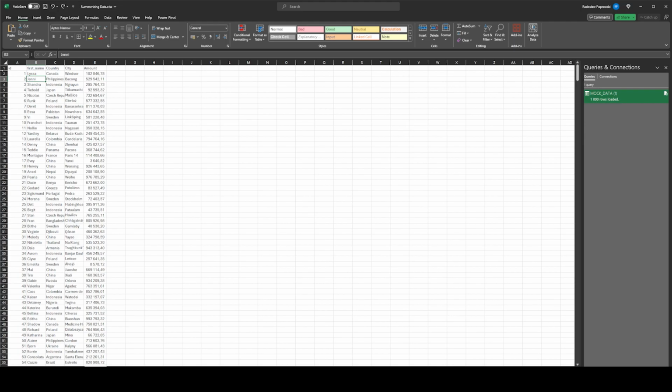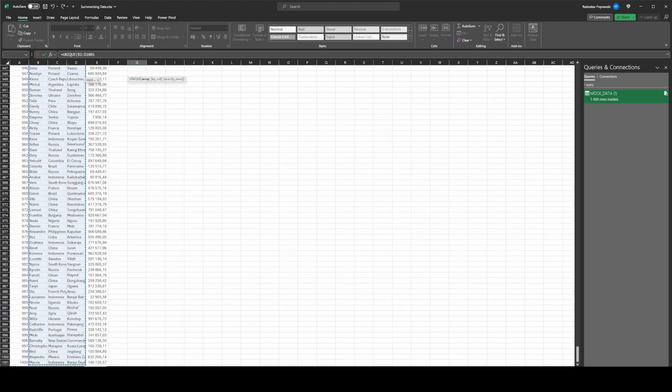our seller in this column, we have country in this column, and city in this column. And I will do basically the same thing as I showed before, but on a different dataset to show you how it basically works. So I copy my headers. Now I'm going for the unique formula for all three columns.